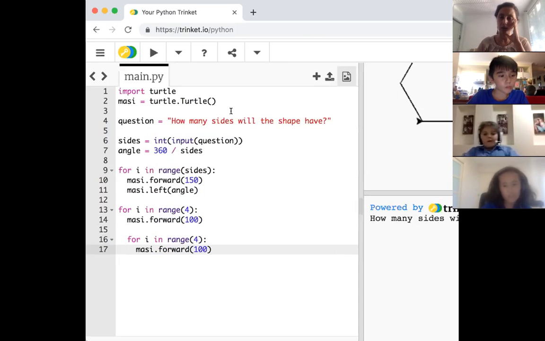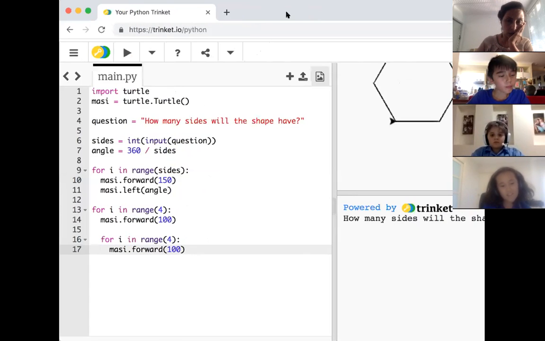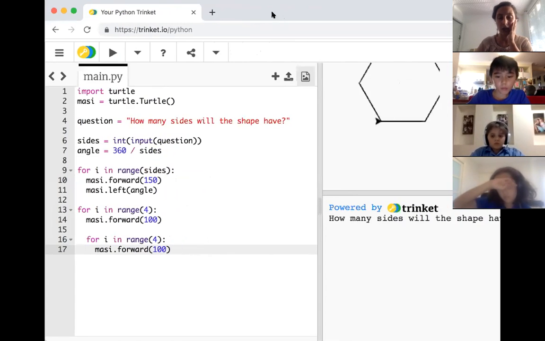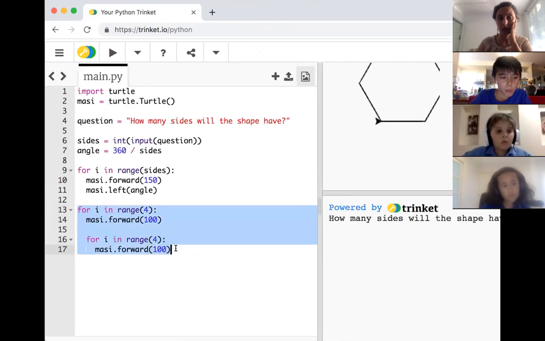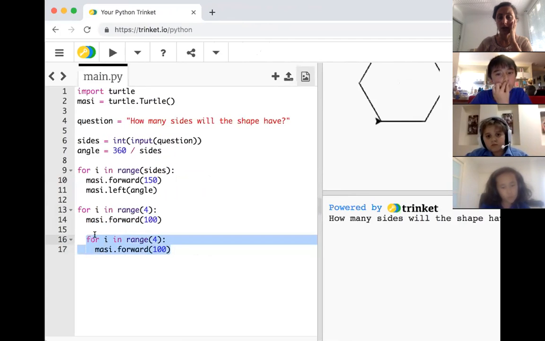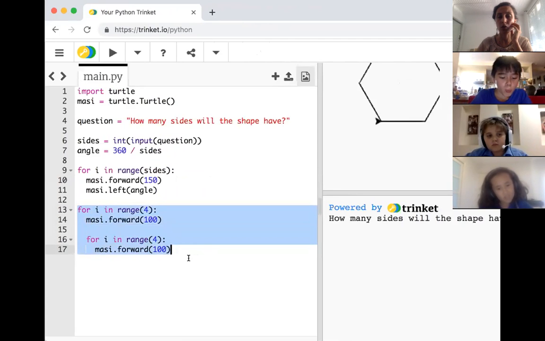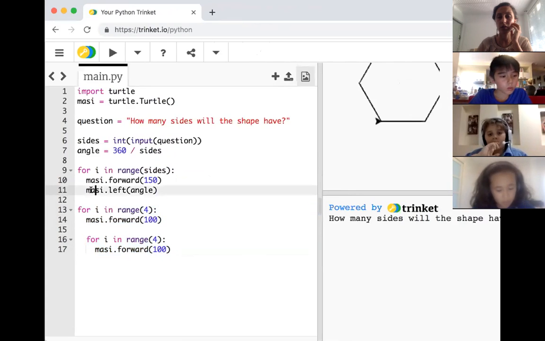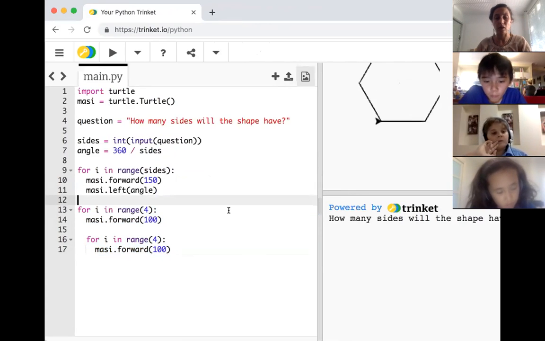What do you think is going on here? What's the difference if I use one for loop in another one? This second for belongs to the first. Forget about this one.